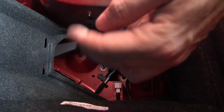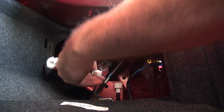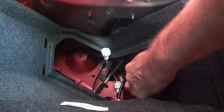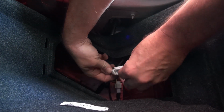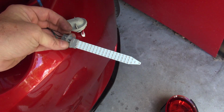Here is the contraption that they give you with the resistor and the pass-through. So this little guy should be exactly the same as this. Is that right? Yep. See that? So that gets plugged into this. I know you couldn't really see that, but trust me, I plugged it in. All right, and then this piece goes into this, just like that. We're gonna leave that right there for now. In theory, I should be able to turn on my hazard lights and it should work. Hey, look at that. That's pretty fancy. Let me turn this off and then we'll install it.